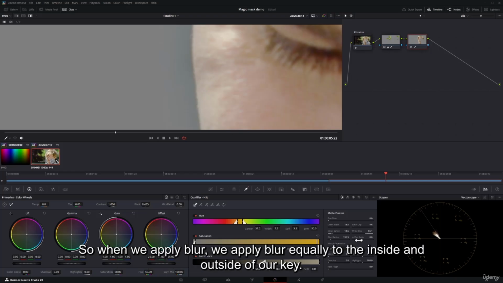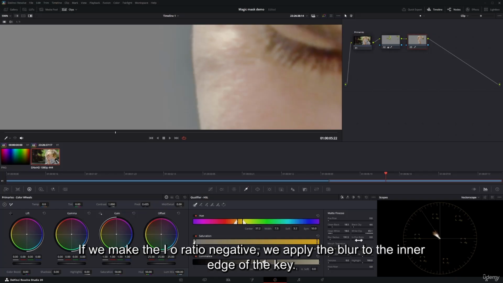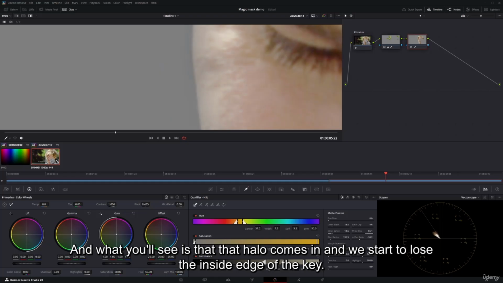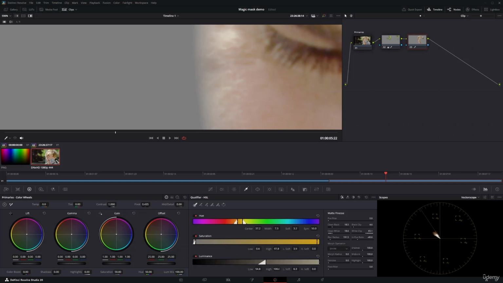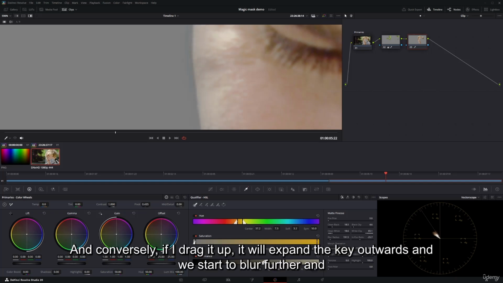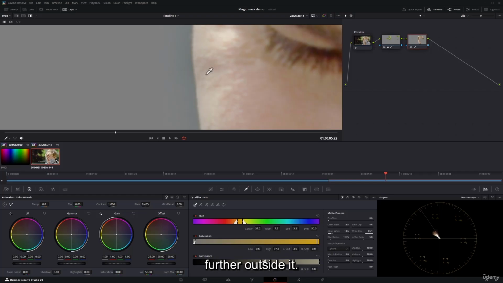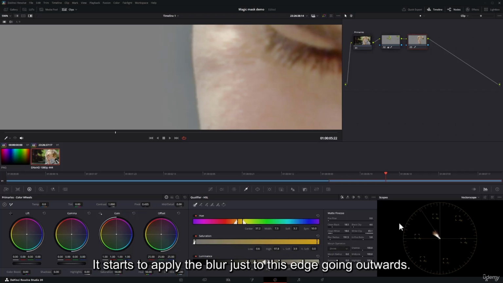So when we apply blur equally to the inside and outside of our key. If we make the I/O ratio negative, we apply the blur to the inner edge of the key. And what you'll see is that that halo comes in and we start to lose the inside edge of the key. And conversely, if I drag it up, it will expand the key outwards and we start to blur further and further outside. It starts to apply the entire blur just to this edge going outwards.